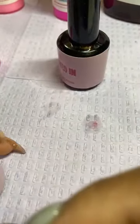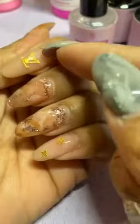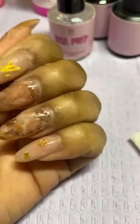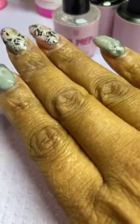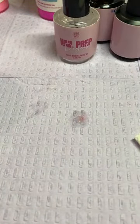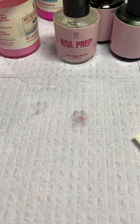I gave away all my acrylic the day after I finished nail school. It's hard. I can totally do gel. If you notice, my hands are two different things. The colors I have on are a mix between her and another brand. The stickers are hers from Shop Nails in a Trap. But this hand is always acrylic and this hand is always gel. These also are her transfer foils. The reason I do that is because I need to stay abreast, because if not, I'm not going to feel comfortable using acrylic at all, period, point blank. So my hands are always looking funky, if you ever see them.